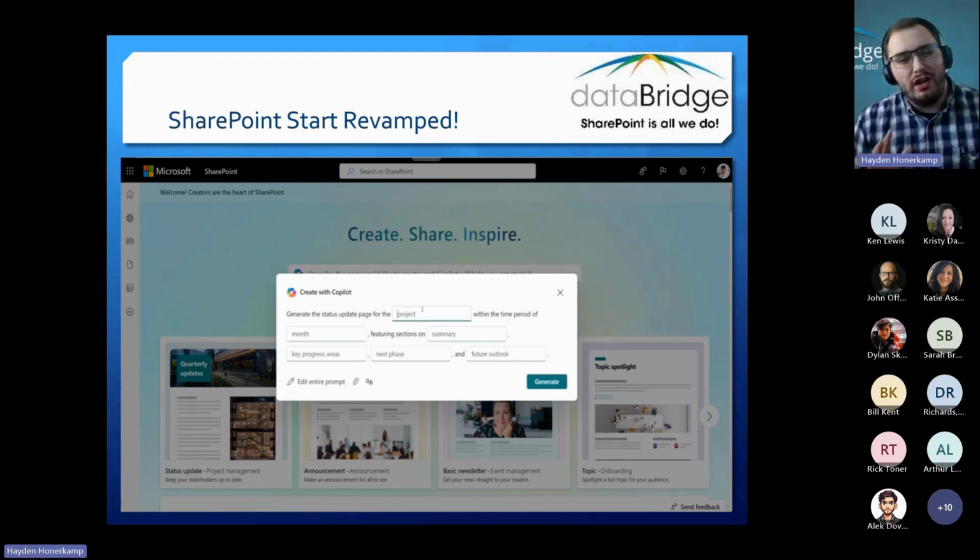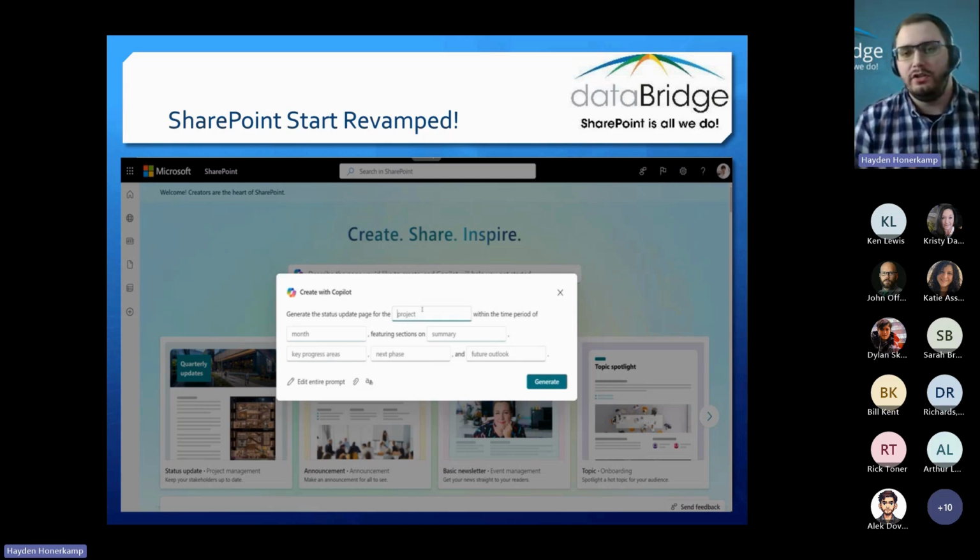At this time, we're not quite sure if you can add your own templates and what that would look like, but the way Microsoft is heading, it would not surprise me that they do allow some customized features there, since everything is going into more of a templatized feature for a lot of content creation.